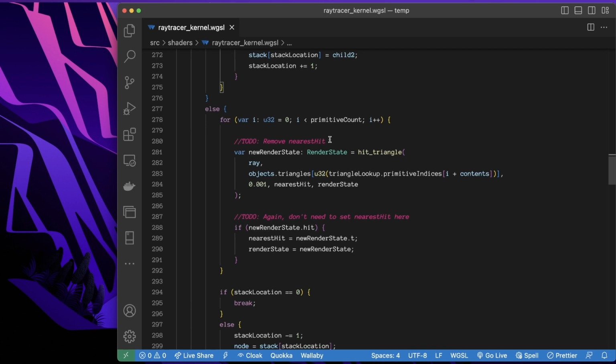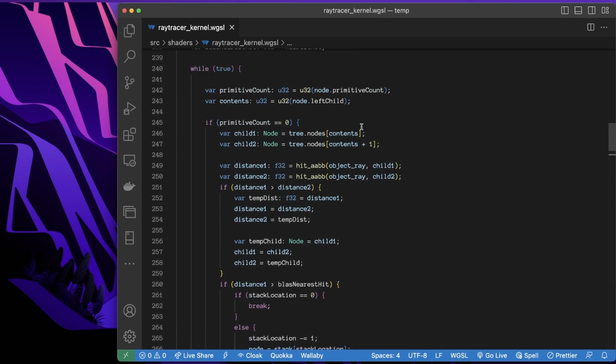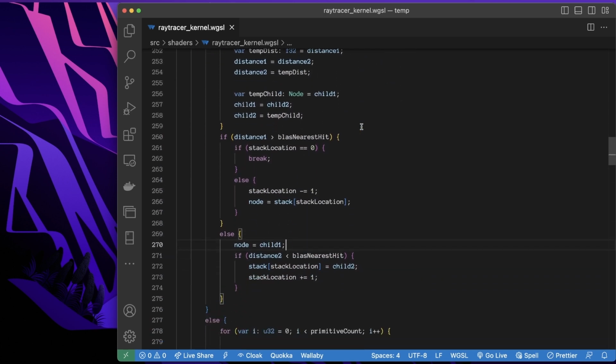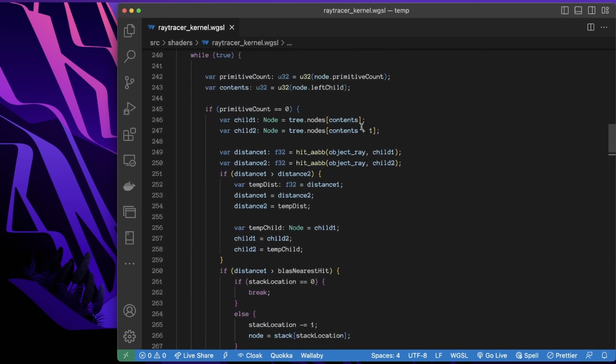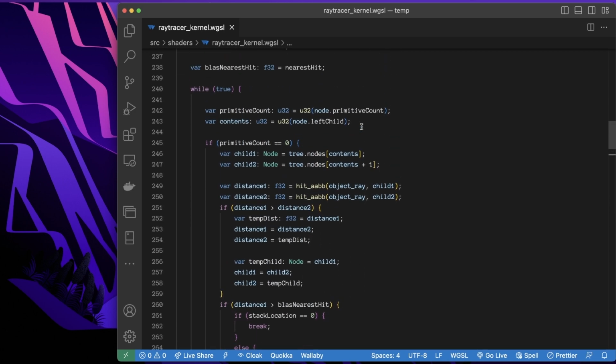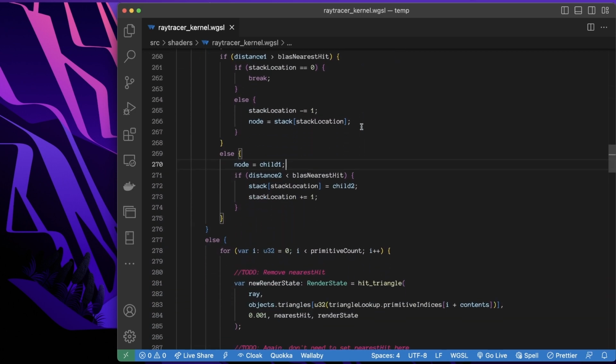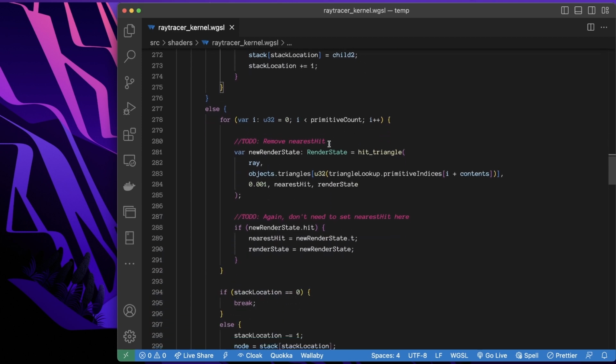Okay, so again, I've gone through the acceleration structures in past videos, but this branch here is essentially just checking the internal nodes. When we get to this branch, then we're checking the external nodes. So to do return nearest hit, I don't necessarily agree with that. Let's get rid of that.